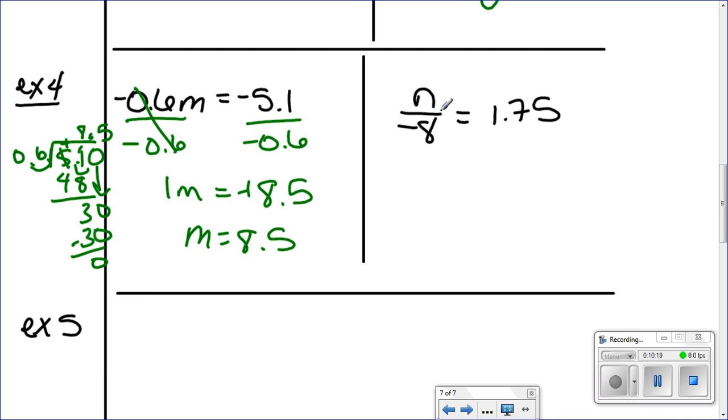Over here, what's my letter? What's my variable? It's n. What's with the n? It's a -8. What are they doing? They're dividing. What's the opposite of dividing? It's multiplying. So I'm going to multiply by -8 on both sides. So I get 1n equals, multiply this, 1 and 75/100.